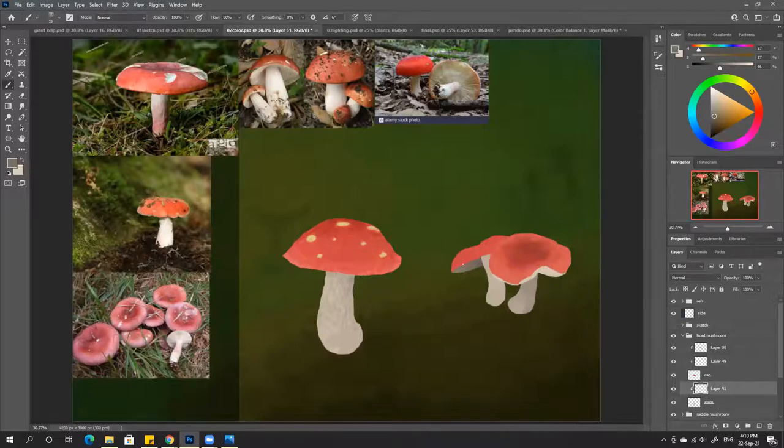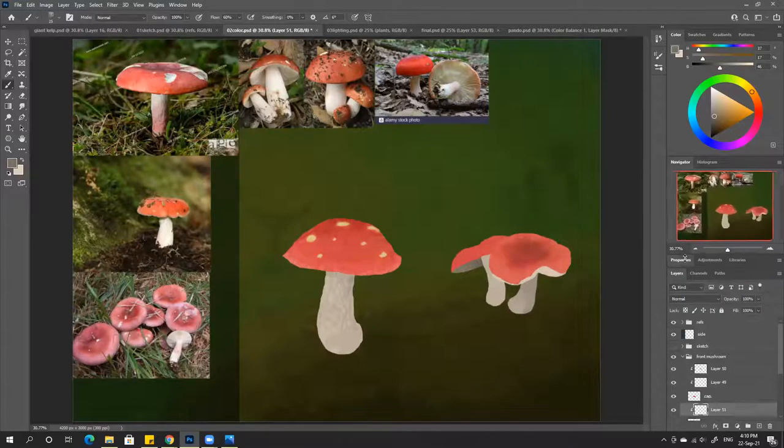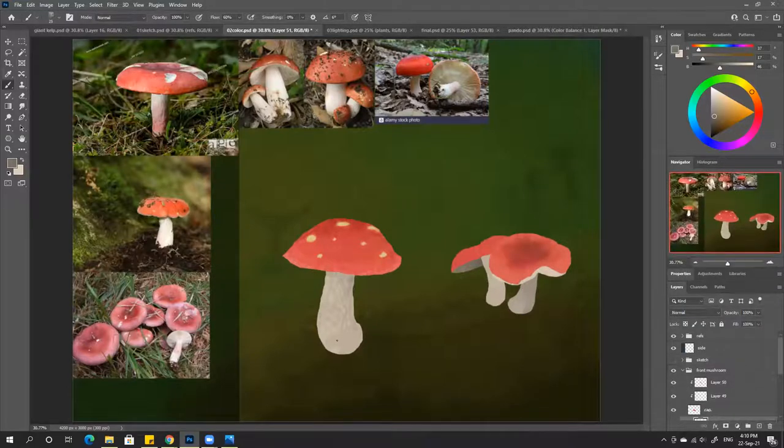I try to avoid zooming in too much, even in this stage of adding details, because it is very easy to get lost adding too many details to the same portion. And by the time you step back, you realize that the entire thing looks a mess. But the one portion you're working on looks amazing, and you just conveniently forgot about the rest of it. So keeping it zoomed out, I think, helps, because you keep an eye on the general progress of it. And it also helps in keeping the texture loose.